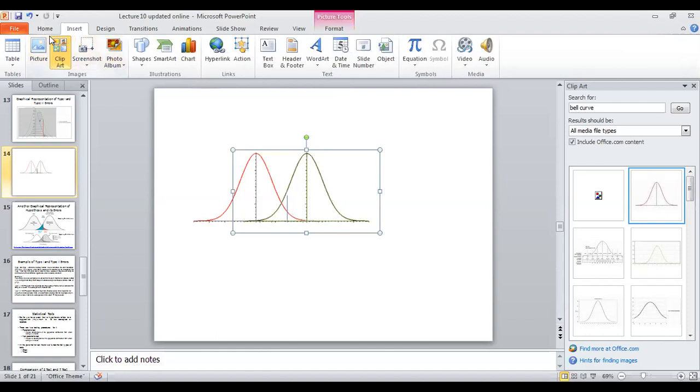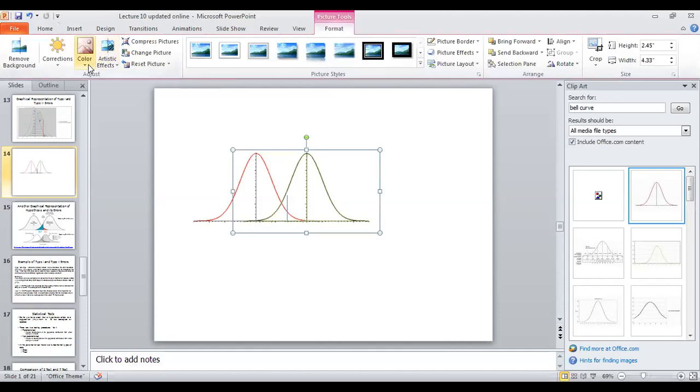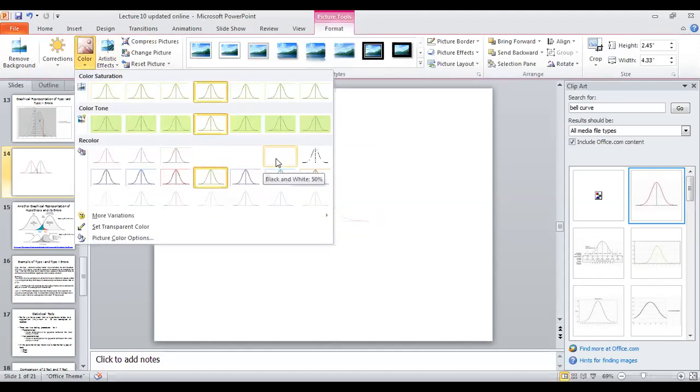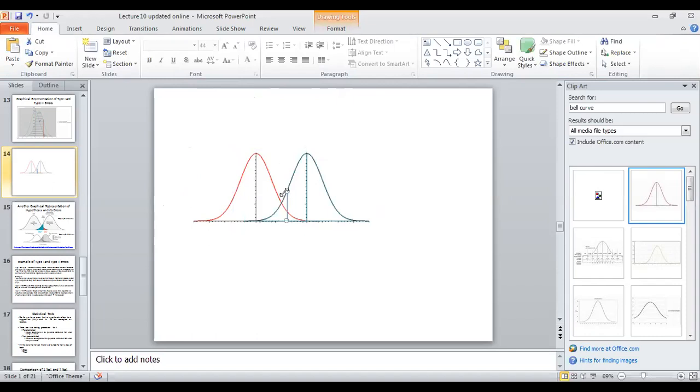Let's change the color of it so that it becomes more differentiable than the first one. Yes, now this is much better. So what we are saying is this, that on the left hand side of this vertical bar and on the blue curve we have the beta. Now you can see this is the alpha and this is the beta. Alpha is on the red curve, beta is on the blue curve, alpha is on the right hand side of this vertical bar, and beta is on the left hand side of this vertical bar.